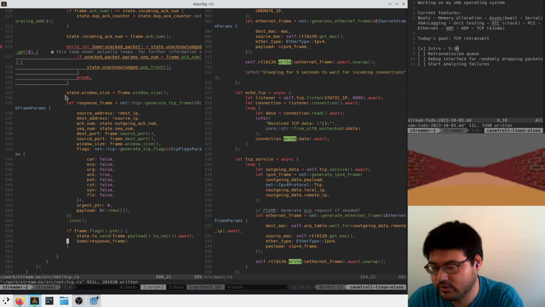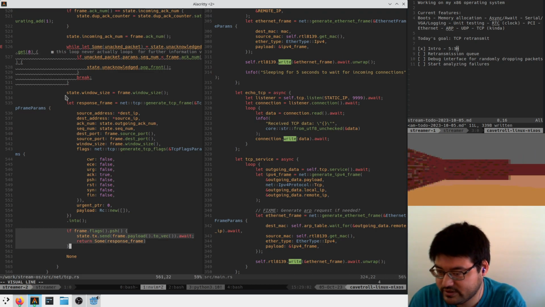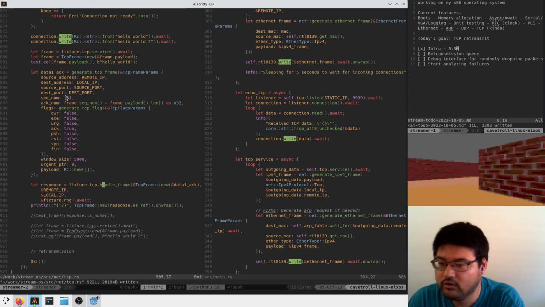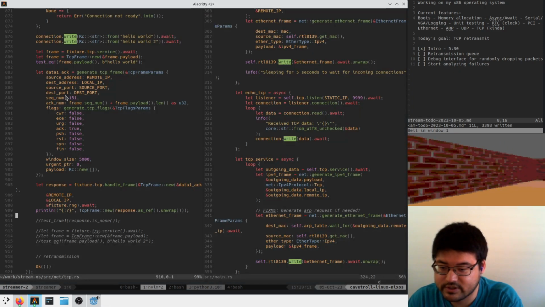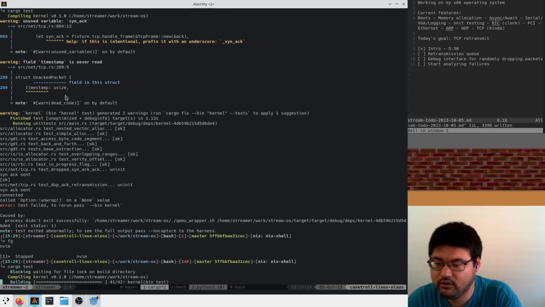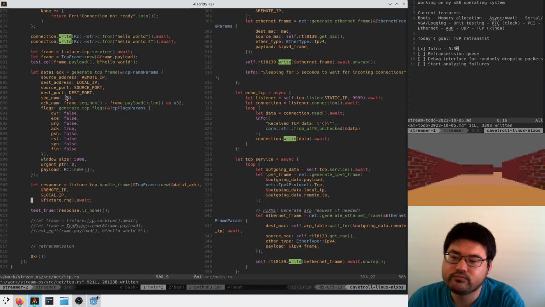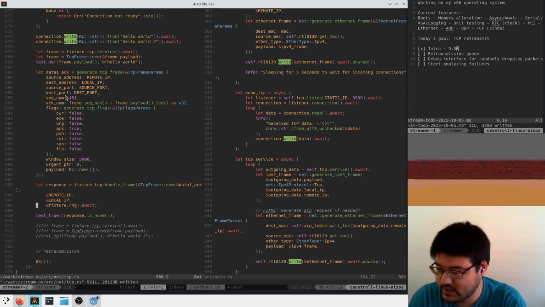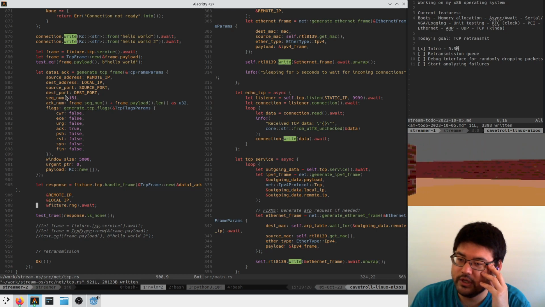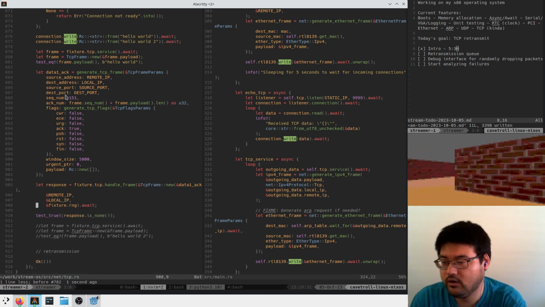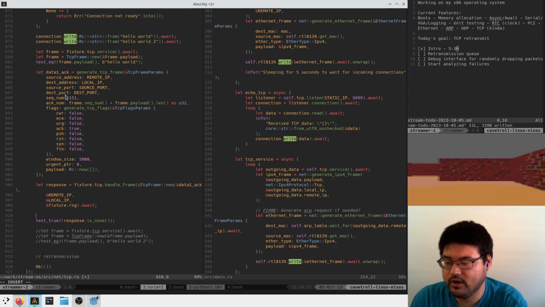Oh. We should only ack... Here we go. If they are pushing data to us, then we ack. Otherwise, we do nothing. Okay, cargo test. There we go. Okay, so this shouldn't unwrap, and we can test true here. Okay, there we go. So here we send an ACK for some data. We get a data piece of ACK for some data, and we don't resend. We shouldn't resend either.